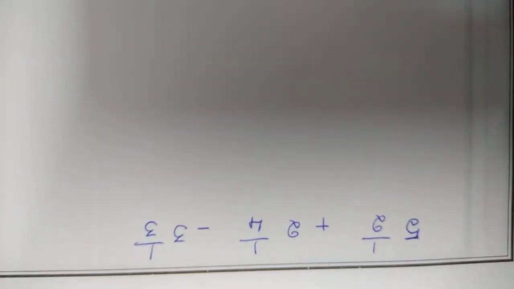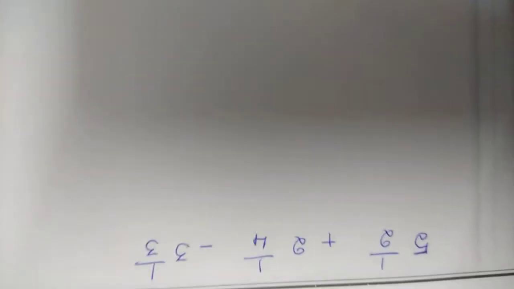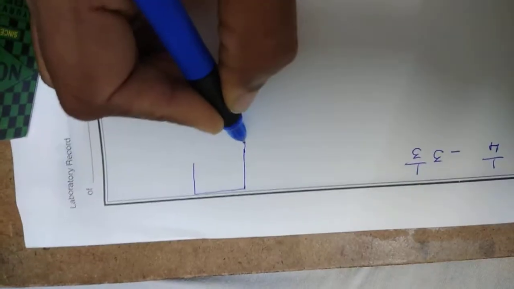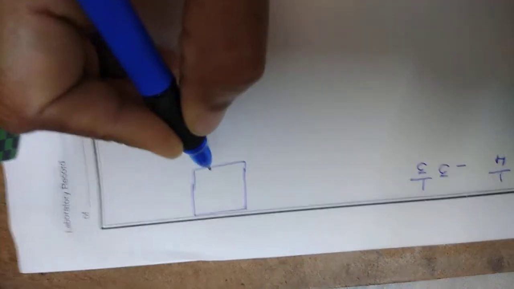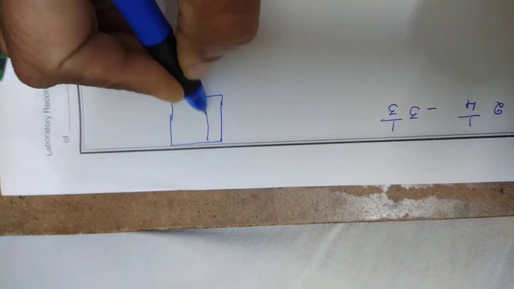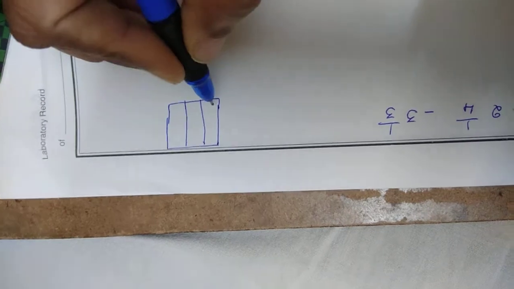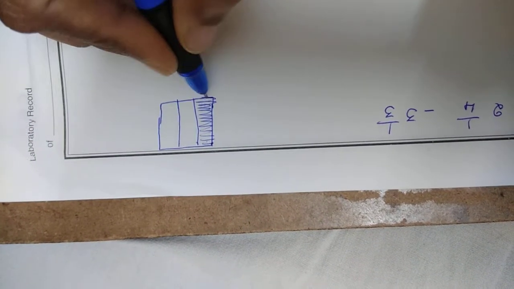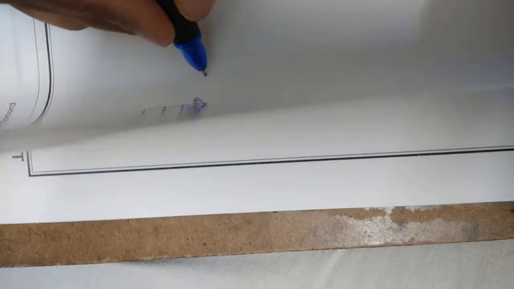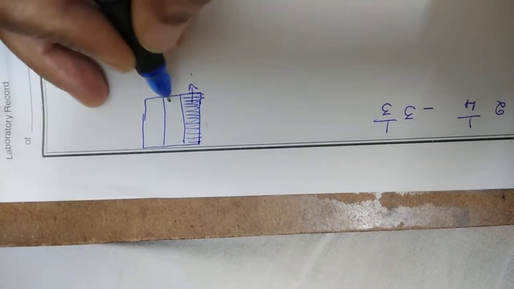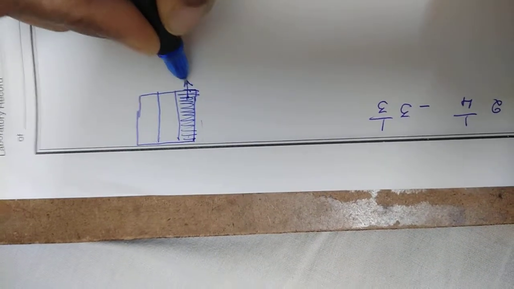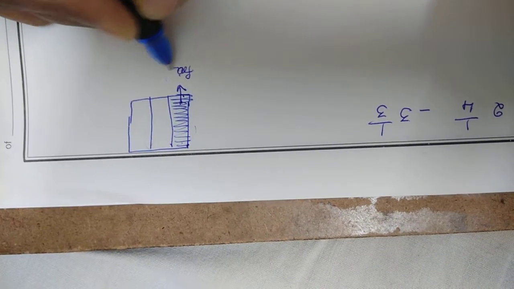Coming to fractions, we all know that a fraction is nothing but a part of a whole. For example, in this, I'm going to draw a rectangle. Now I'm dividing this rectangle into 3 parts. I shaded only one part of this rectangle. So out of the 3 parts, I'm going to speak about only one particular part. That is the reason it is called a fraction.